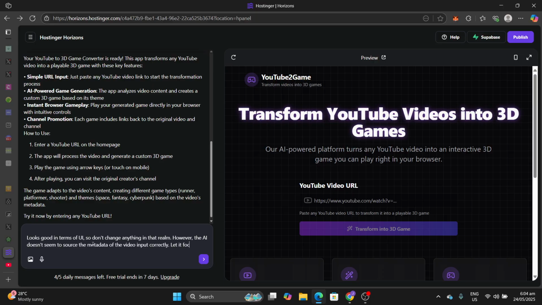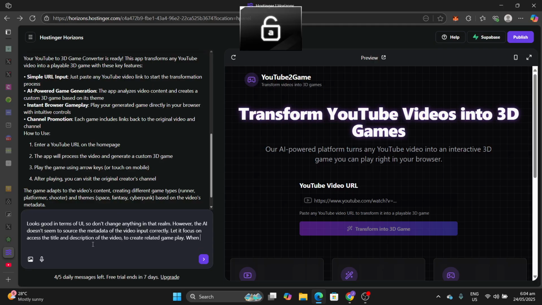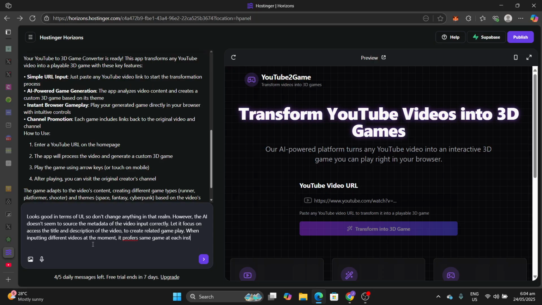Let it focus accessing the title and description of the video to create related gameplay. When inputting different videos at the moment, it prefers the same game at each instance.